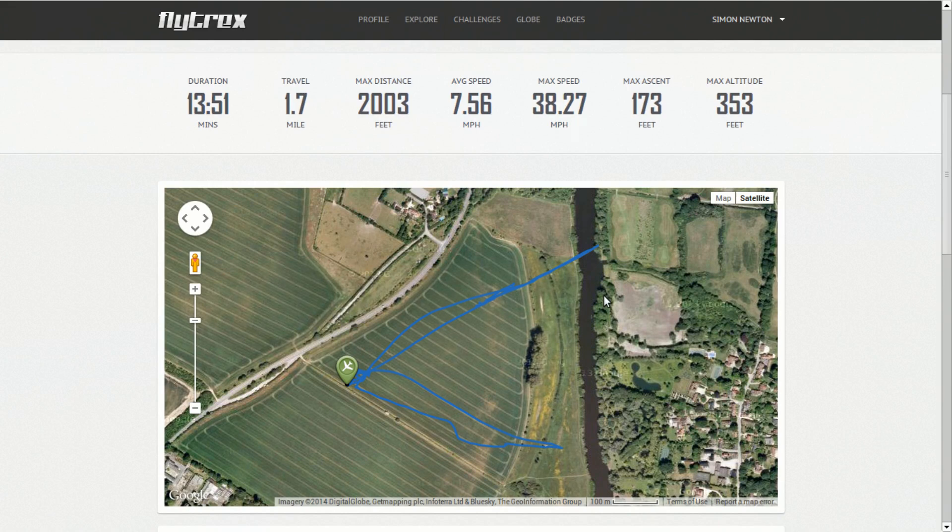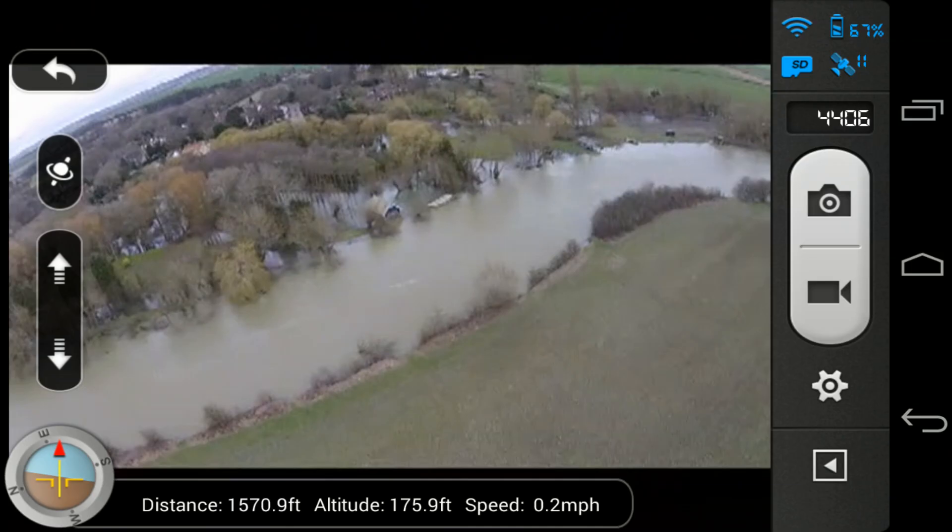For the maximum distance, I've basically doubled it on the control, which is fantastic. I can't see myself ever needing to fly two thousand feet away — I was going to be happy with fifteen hundred or less to be honest, because you can't see it at two thousand feet — but that was a really excellent result, especially considering how small the antennas are. Here's another screen grab from the phone.